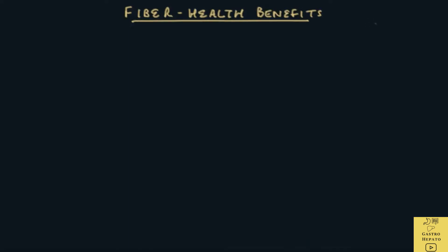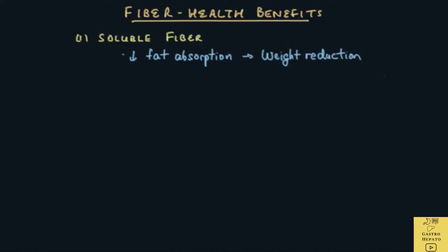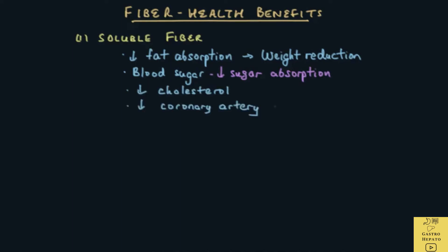What are some of the health benefits of fiber? The benefits of soluble fiber include: it lowers fat absorption and in doing so helps with weight reduction. It stabilizes blood sugar because it slows down sugar absorption. It reduces blood cholesterol by preventing cholesterol from the diet from being digested. It reduces the risk of coronary artery disease by reducing fat, cholesterol and sugar absorption. It is food for gut bacteria, allowing it to thrive, and good bacteria is good for overall health.